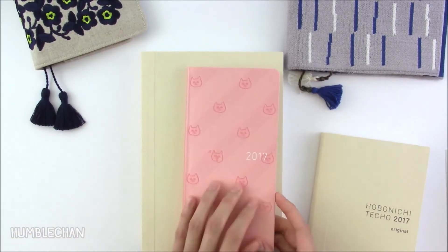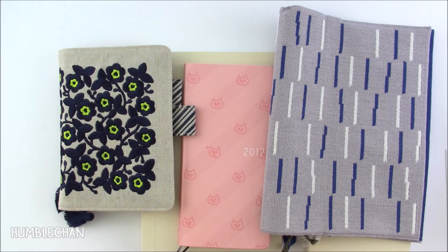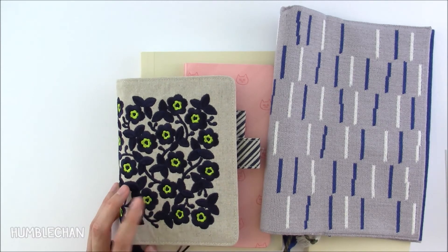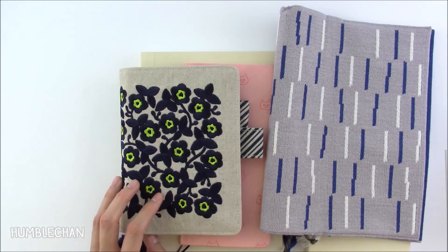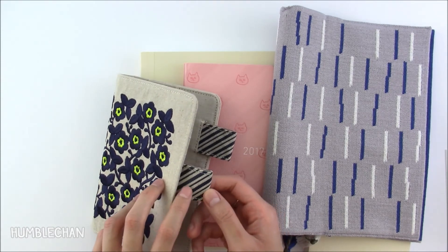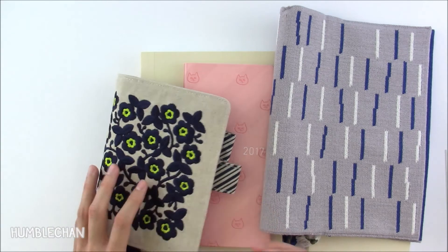Once you put the books in their covers — the Weeks just comes as-is, and I'm considering getting the clear cover for it. All three covers I bought are fabric covers, which is a concern because as a crafter I often have ink and glue on my hands and I'm worried about getting them dirty. For the A5, I checked why they say not to use the clear cover, and it's because the materials are a bit thicker so it might not fit. Also, the stripes are silk screened on, and if the cover keeps coming into contact with clear plastic, the print might actually stick to it and come off. So they recommend not using the clear cover with that one.